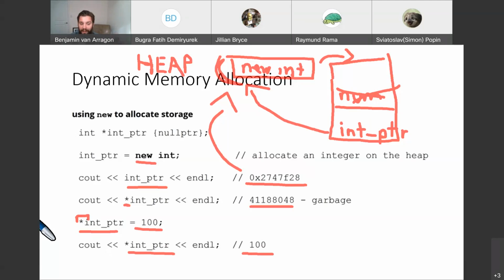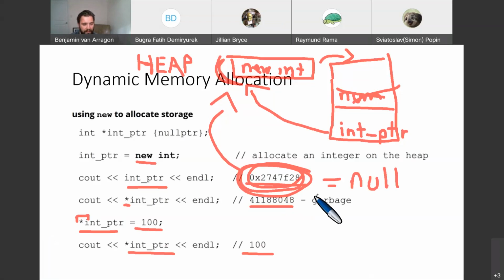Okay, the allocated storage does not have a name like our normal variable with the word num. It doesn't have a name, so the only way we can get to that storage is via this pointer address right here. Okay? If we lose this pointer because it goes out of scope, or we reassign it, or say we set it to null pointer for some reason, accidentally or something, then you've lost your only way, okay?